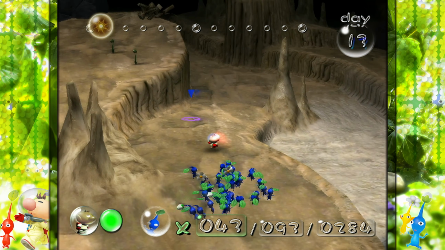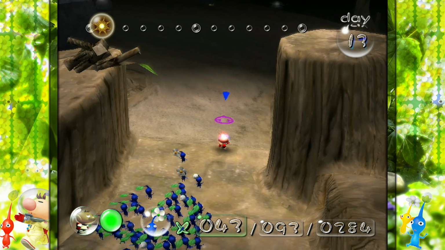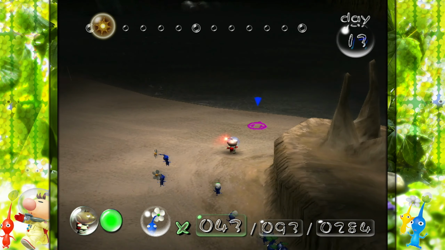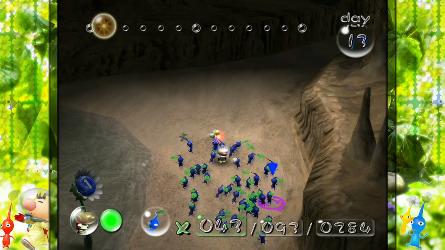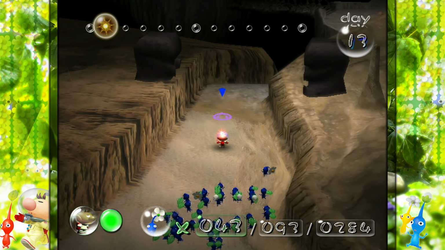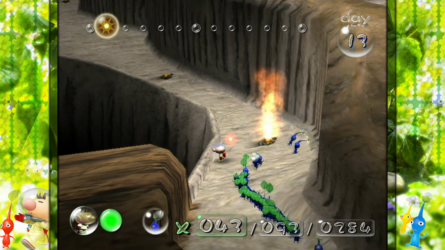All right, and let us go around and do what we need to do. So we got Wallywogs, Puffy Blowhog, the whole nine yards. But what we need to do is we need to open up that geyser once more.